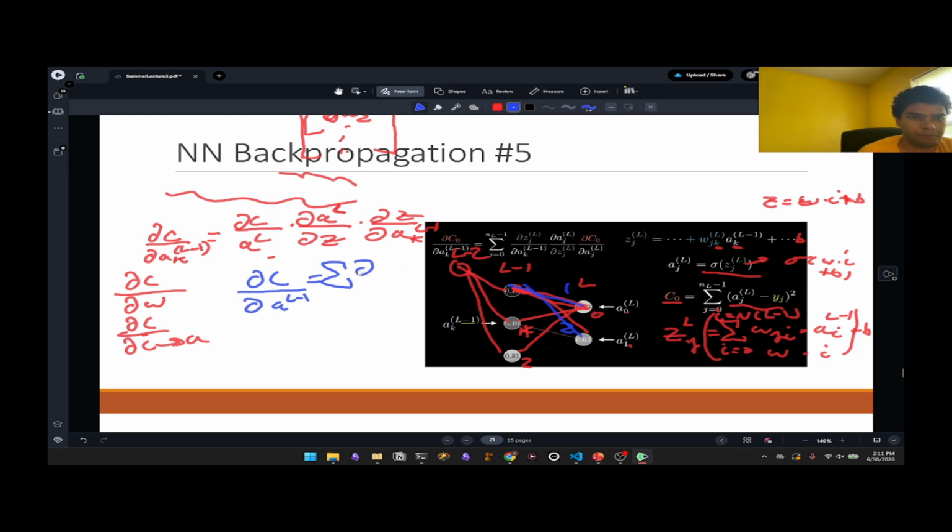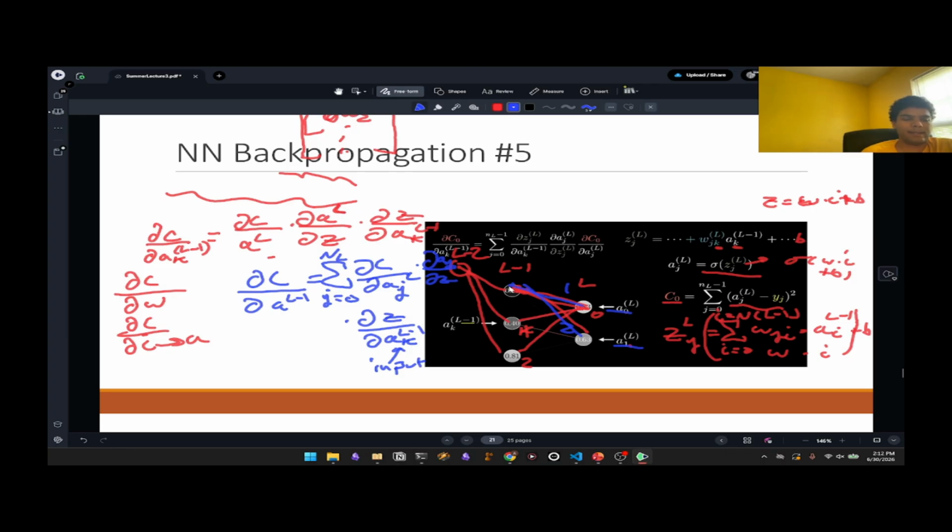So this would be from, let's say, j equals 0 to the number of neurons in layer L. And so you'd say the cost with respect to a_j on layer L, times a_j with respect to the Z value, times the value of Z with respect to the corresponding activation. Again, these are just your inputs. So you just add them up. You add up how much this neuron is affected by this activation and how much by this activation. So then you just add them. And so that's the formula.